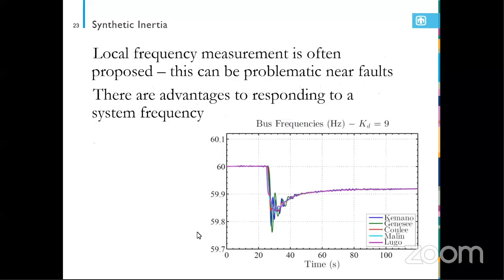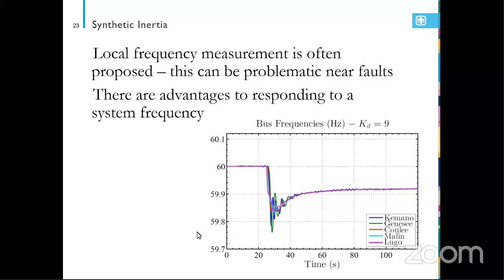One research area that we're starting to look at is how do you actually measure grid frequency when there's a disturbance. So you need the inertia usually when you have some kind of fault or disturbance. But when you have that type of a fault, you often have distorted waveforms. So how do you differentiate a signal that doesn't really look like a sinusoid to figure out what the change in frequency is to implement your control law? So we have some research projects looking at that now.